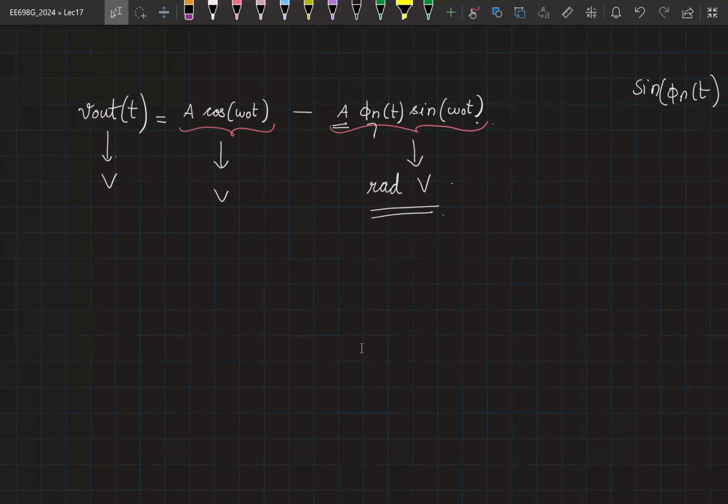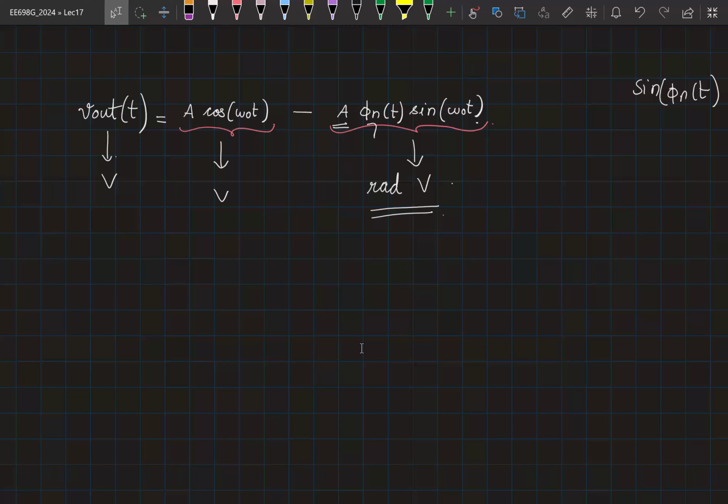There is phi n of t, there is A, therefore it has to be radians into volt. How can you be okay with an equation like this? But we are approximating sine of something like x to be x. Correct. In that case it's not dimensionally correct, right? If it is dimensionally correct, we shouldn't be working with an expression like this. So how can we be okay with this inconsistency? It is not inconsistent, that's a numerical approximation. So is it not dimensionally consistent? The radian doesn't have, it's not there.